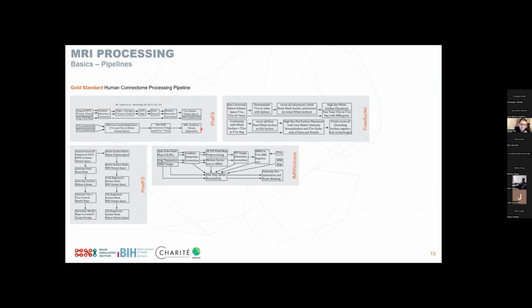And we can see that those are, again, subdivided in specific steps, right? We start here with our original T1 and T2 images and our field maps, and then we perform all of these different steps. And then we see, for example, alignment and averaging, right? So this box in itself is already multiple steps of registration between the T1 and the T2 image to get them into the same space.